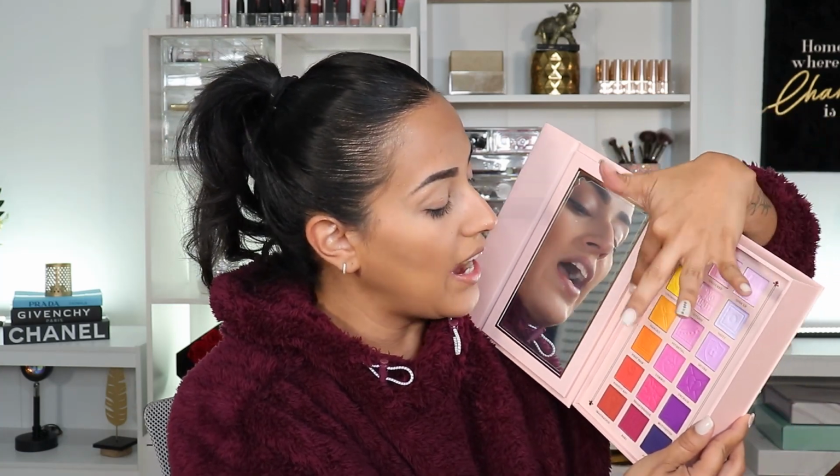But let me know. I know you guys wanted to see a yellow look with this and wanted to see how creative I get. I hate this formula. The packaging is pretty. It's creative. The color story was fun. The formula sucks. So if you really want to see a yellow look, I'm more than happy to create one, but I can do it with this one because look, I have all sorts of yellows in here. I have more yellows on the back. So of course, let me know. I really, really want to hear your thoughts because if that's something you want to see, I can do it. You know I'm down for it. It's just quality's crap, I'm going to tell you.